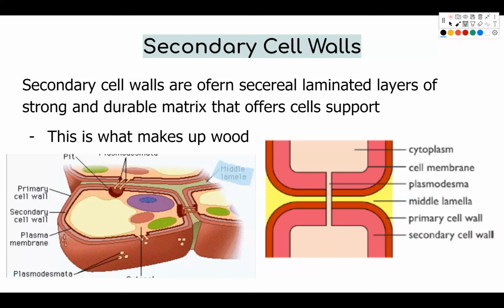It is built up in layers. So, if we've got two plant cells right here, this bit right here is going to be our plasma membrane, separating the inside of the cell, the cytoplasm, from the outside of the cell. This darker red is going to be our primary cell wall. And this pinkish red is going to be our secondary cell wall, and it will be built up in layers. Questions about primary, secondary cell walls?